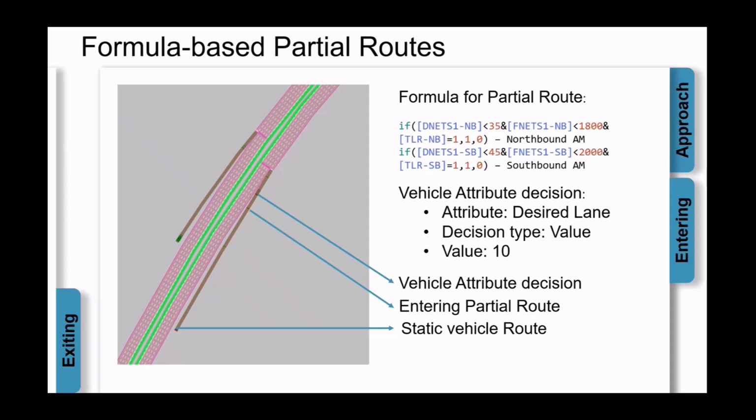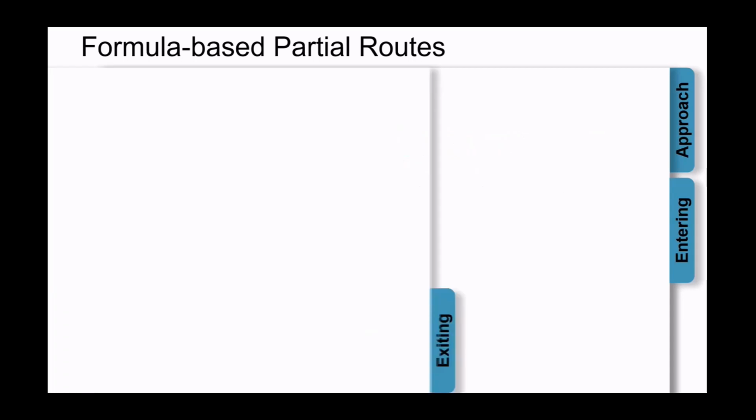For the vehicle attribution, we had to be arbitrary and use the value of 10 for the desired lane because of how wide the Texas roads are. If you use a 3 or 4, it might work for some segments, but it might not work for the majority of the segments. So we just assumed an arbitrary value of 10, which pushes the vehicle to the innermost lane. You see the vehicle attribution and the partial route, where the formula is being evaluated, and it judges whether a route qualifies for the technology lane or not.